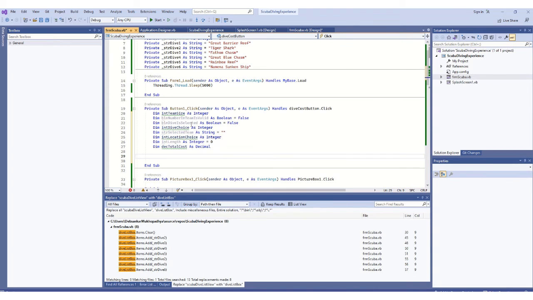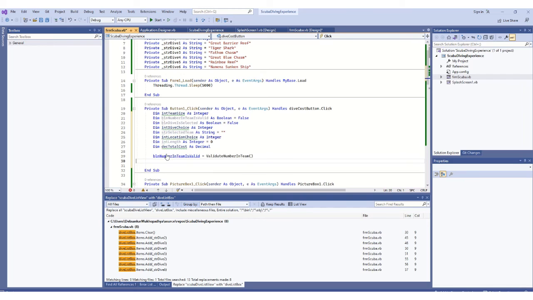The team size, all these variables need to be derived from our selection, right? Now define a function to validate the number of people on the team. So we have to define this function.